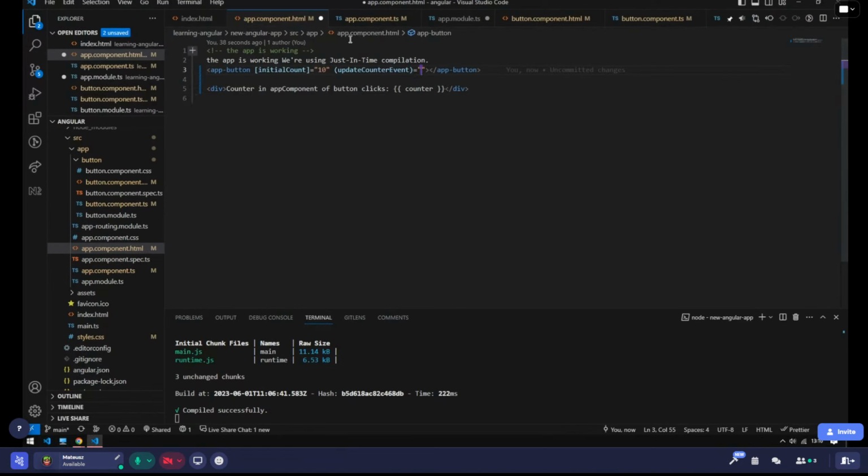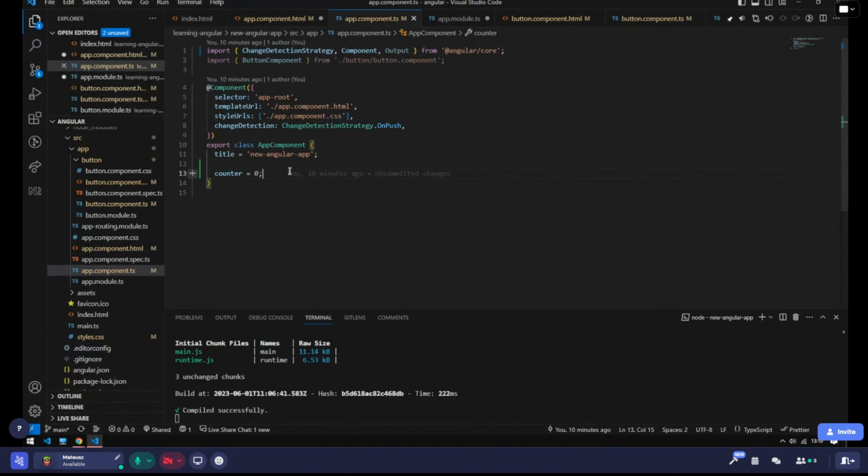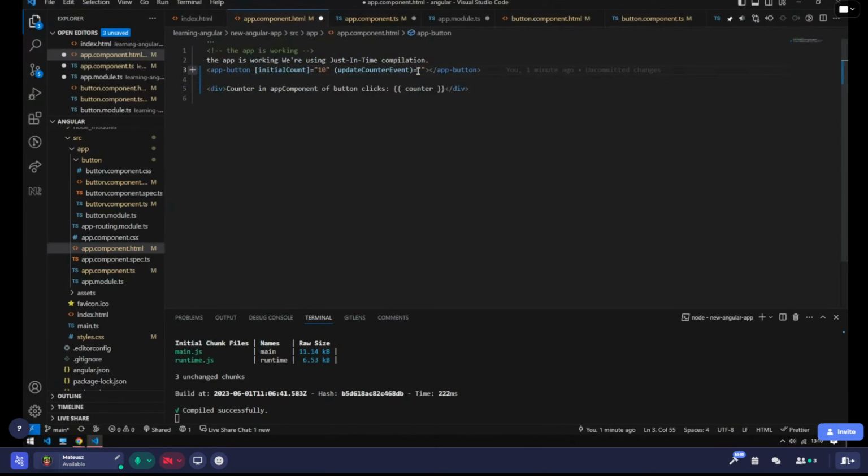And the function would be somewhere here, right? There's the counter. So we have to edit the counter from here. That's right, because we are working now in the app component, right? So the app component HTML is the template for this component. So everything we are doing is in the app component.